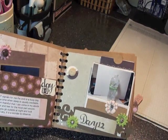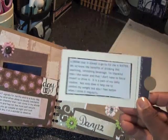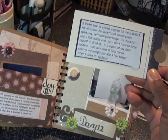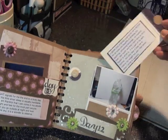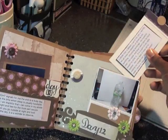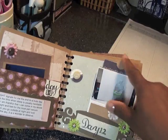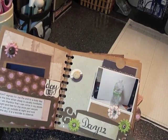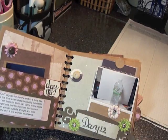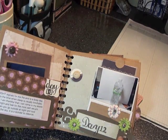Day 12 is drink. So this is my drink that I have, and it's always a go-to for me. It's water. And I'm grateful that I don't have to force myself to drink it. Some people don't like water. And I just made a little tag, added a little circle for the pool, and some more Prima flowers, and added some centers, and just a circle and a button there. And this is a Silhouette label cut.